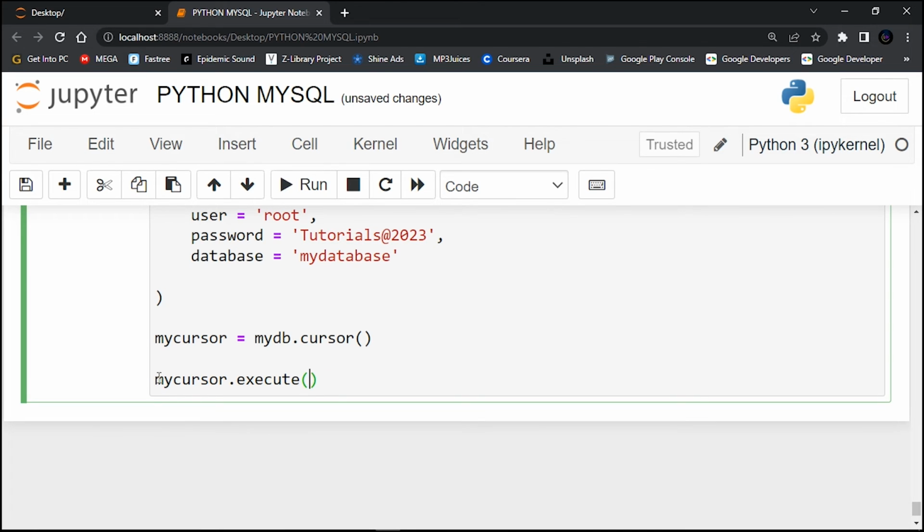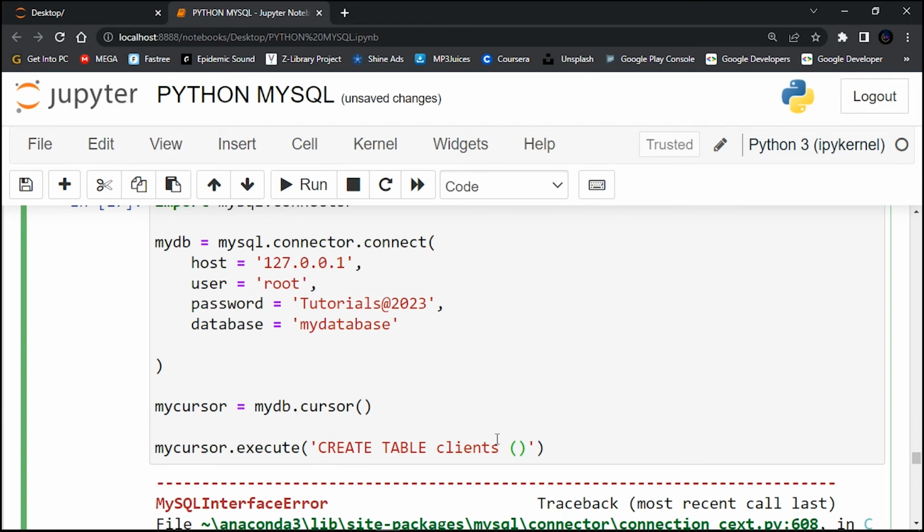Let me say create. Remember, it must be in caps. Create table, and then the table name can be clients, and then a name. Let me say it's a VARCHAR, in caps, and then the maximum number is gonna be 200 or 100 characters.